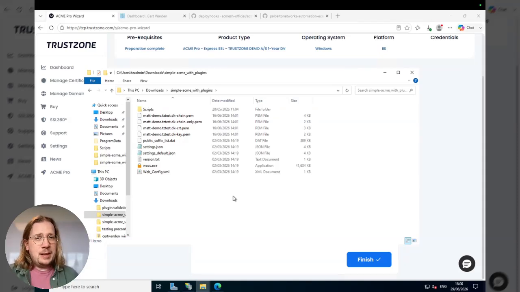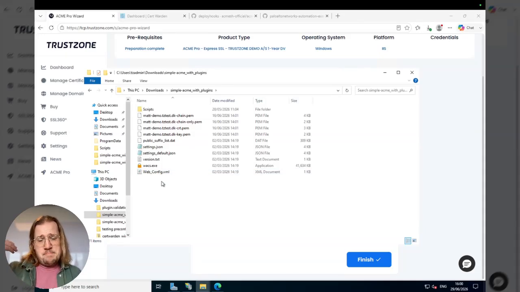You can get this ACME client directly from the project page, the GitHub, or you can also use a pre-configured version that's available directly in the TrustZone portal. This pre-configured version also comes with a few useful scripts and plugins that might be useful if you're deploying to other Windows devices in your network, such as Active Directory file server, remote desktop gateways, Exchange servers, things like that. A few nice quality of life enhancements get bundled in here.